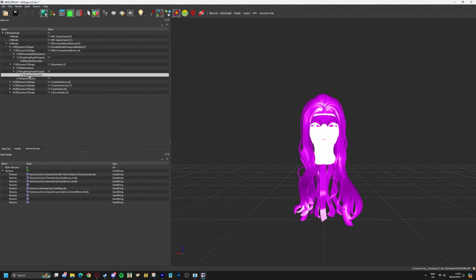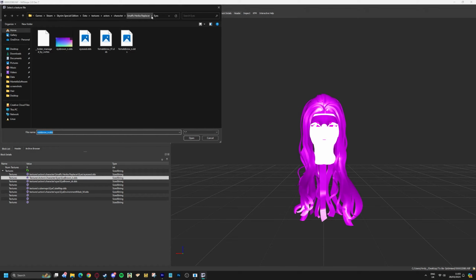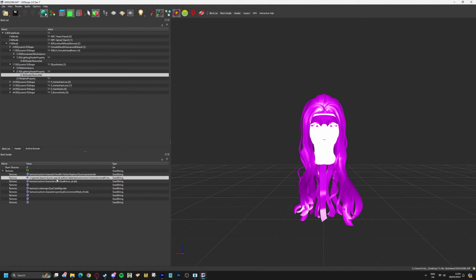The top line for the eyes is already pointing to the Replacer folder due to the merge. We just need to edit the one below it, as that isn't. Take out all of the file path before texture. We do not want this part of the file path.